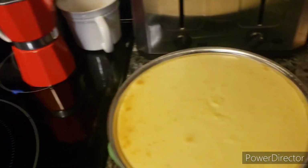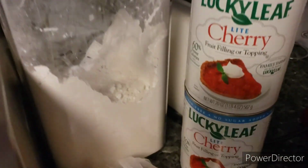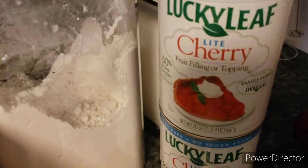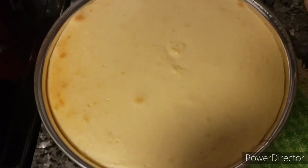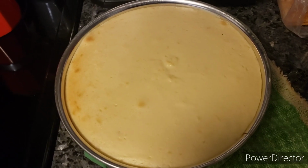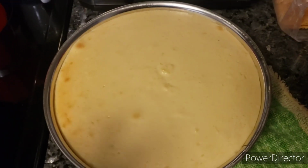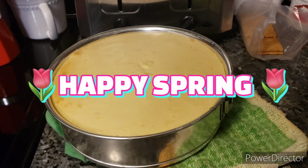I closed that and emptied the water out of there. And now I'm just going to let this rest. And what you can do is you can add some cherry pie filling on the top, or you could do like a blueberry preserve. You could do a chocolate ganache, but there it is with no cracks in it. Looks gorgeous. I hope that you enjoyed this video. This will be for Easter. So again, happy Easter. Like I said, you might see this after Easter, but there it is. Like I said, I'm just going to let it rest.